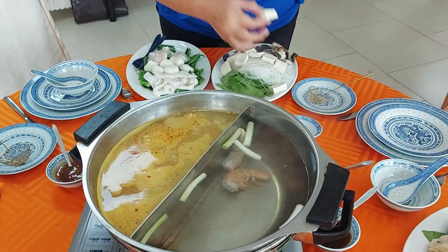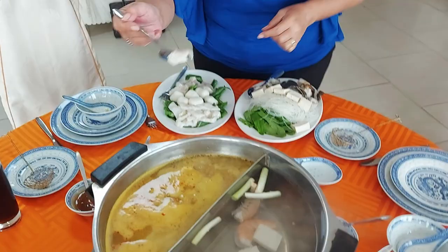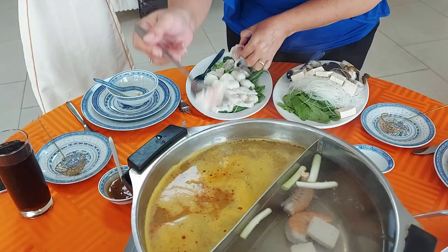Go ahead with that, Rick. Oh, look at the prawns. They're going pink. Rick, look. Oh, my word. Wow. Throw in some fish. Is that fish? Yeah, that's the fish. Oh yeah, we didn't actually talk about this one. This one is fish and fish balls and calamari.